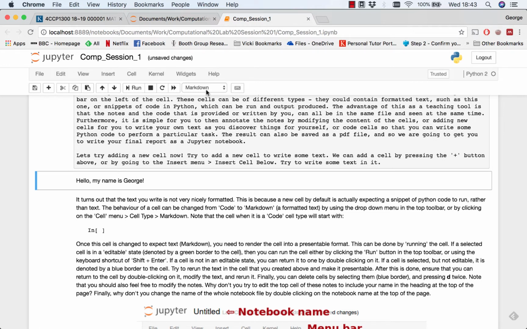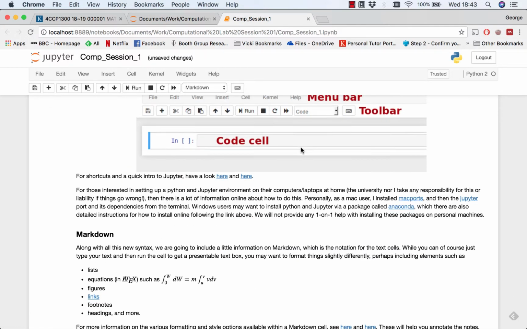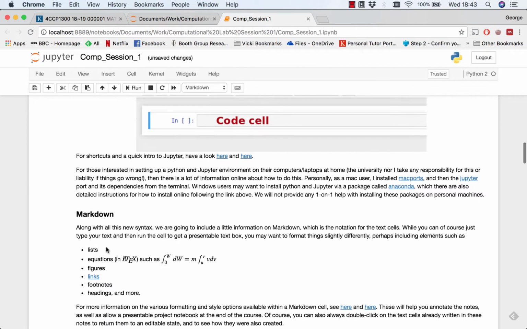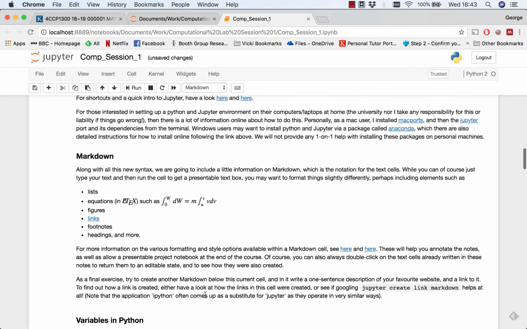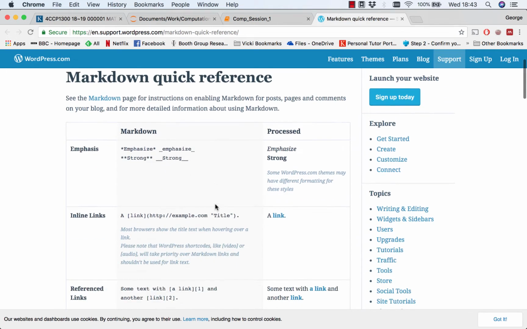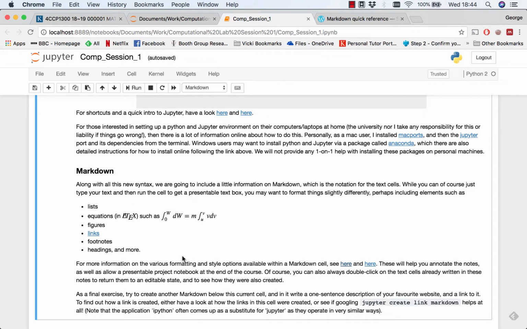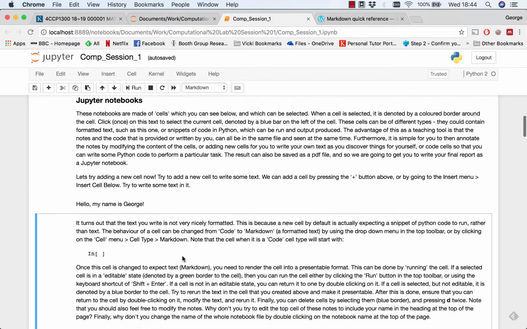Now, the format is Markdown for these text cells, and there are lots of other things you can do for them. I can put in links, I can put in pictures, I can put in equations, and I can put in lists, and I can do much more. So this is a format called Markdown, and there are a number of different links available for simple tutorials for understanding how to write different types of text and format it in different ways within Markdown cells. So this is just a very simple text editor, essentially.